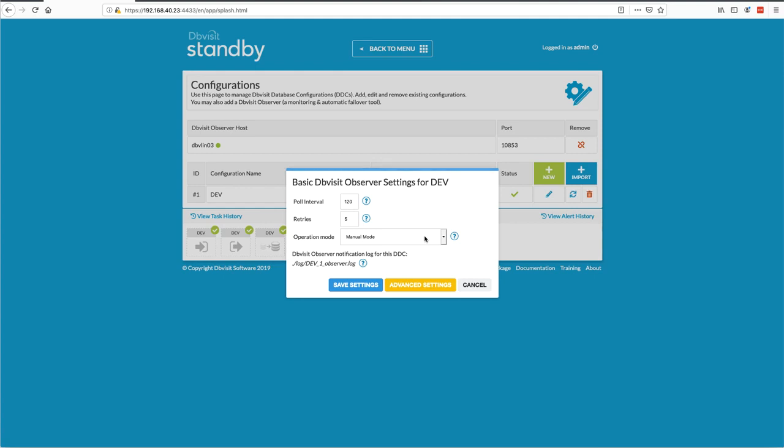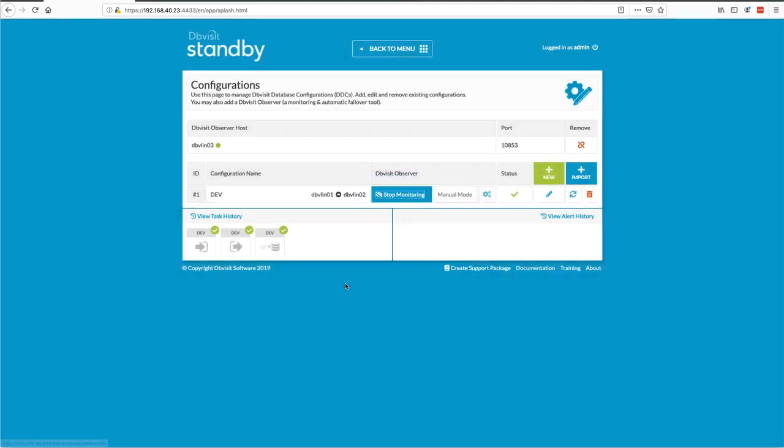Now, the notifications, you've got multiple options. By default, it will go through to a log file, and the log file is stored where the observer is installed, and it's running, and we can show the location there. And I can just save this, and this is now the default settings that will be enabled. And as you can see there's nothing really happening on the screen except you can now stop it. It shows to you that you're now in the manual mode, and you've got settings.